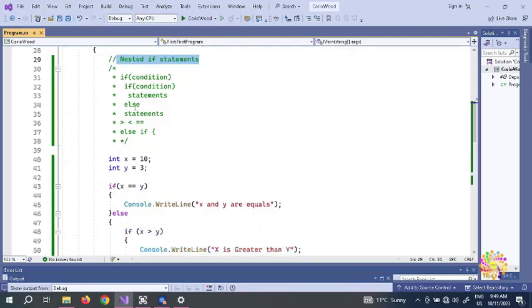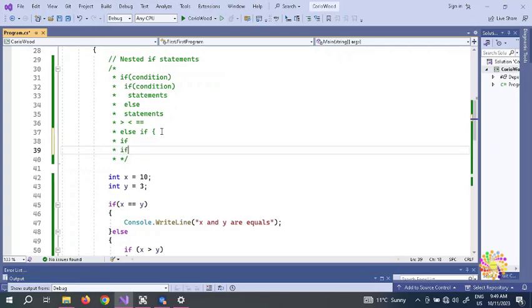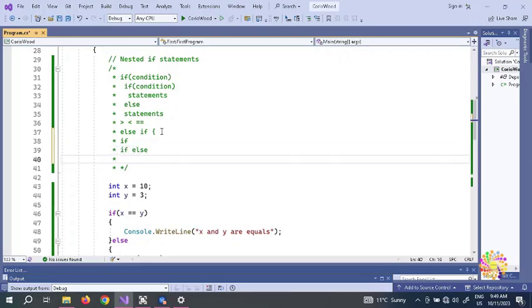The nested if gives you a wide range, so the scope is bigger than if and else, because we have seen if, and we have seen if else, and now we have seen if else, if else. So now you're going to see that your scope is getting bigger and bigger. This one gives you one condition, this gives you two conditions, and this one gives you more than two. You can have 3 or 4, as long as you keep adding if and else, you're good to go.